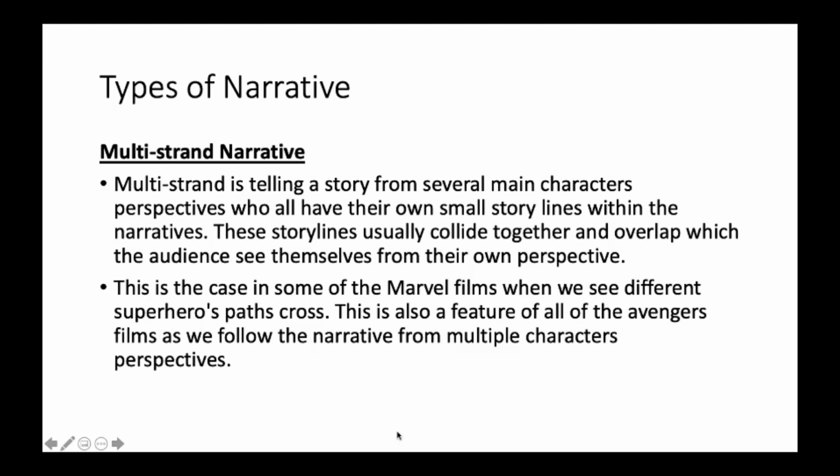And all of them have their own small storylines which overlap to create the overall film narrative in the end, all right? So as I said, these storylines usually collide together and overlap, which the audiences see for themselves from their own perspective. So we're almost seeing a film where there are multiple main characters, all right?